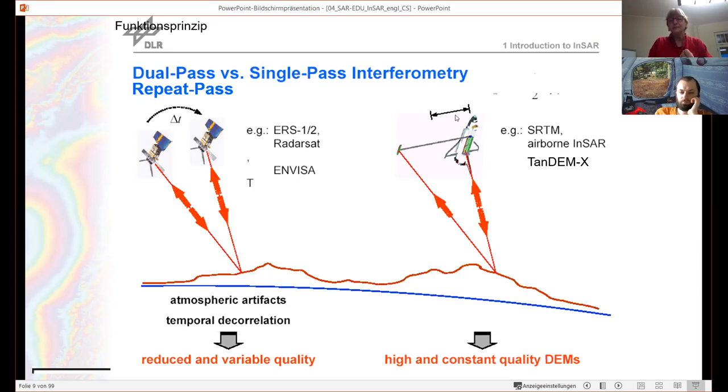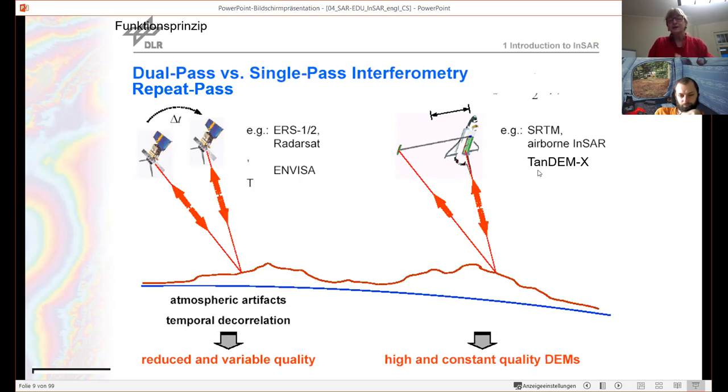It is represented here by the good old Shuttle Radar Topography Mission, which took place in February 2000, which I showed you yesterday. The panels in the shuttle were used as an active radar system, and a very long boom was extended from the shuttle with the passive antenna, indicated by that arrow. You send and receive on one, but here is an antenna that only receives the backscatter. So what does this mean? Now there is no delta T, obviously. You have simultaneous acquisition: one antenna that sends out the signals and two that receive.